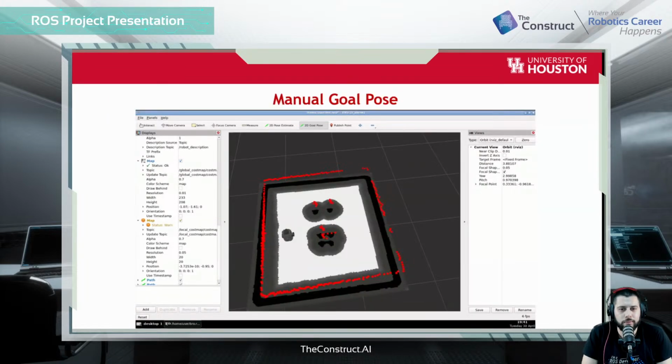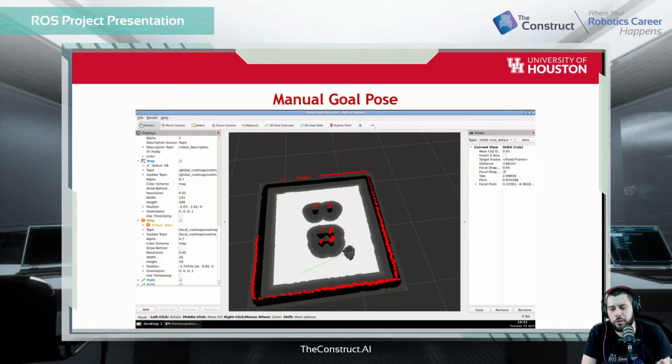And this is just a small demo in this simulation where I pick a 2D goal pose and the robot can move by itself. It will choose the shortest path in general. And I'm not sure what algorithm it is. Maybe I think it's A-star, I've heard. Either that or Dijkstra, which are the two default ones. Yeah, so this just shows it.